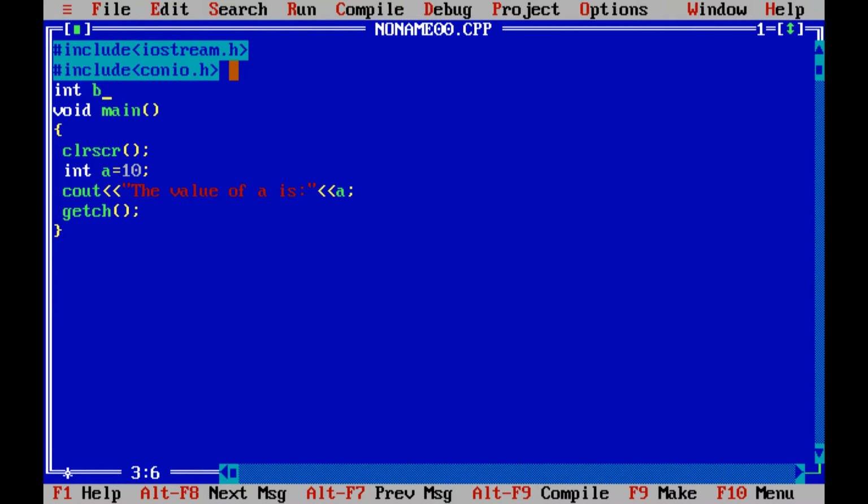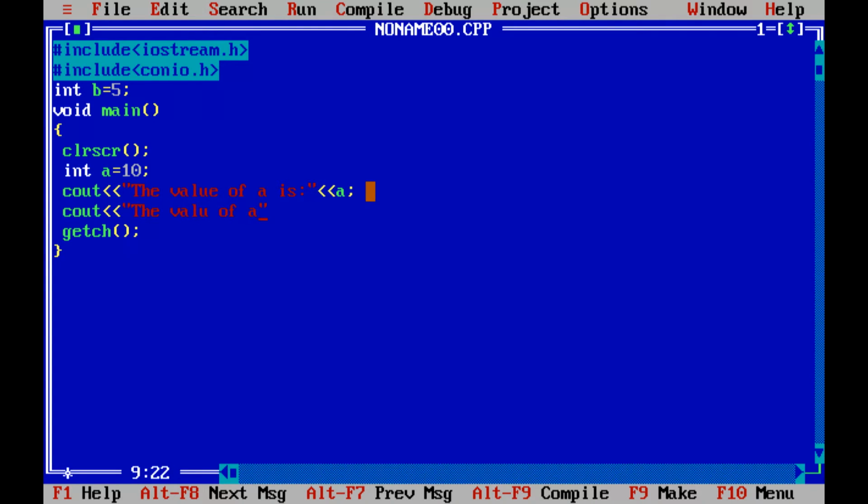initialize and declare the variable right after your libraries. So then you can call the variable and print it from anywhere in the program.